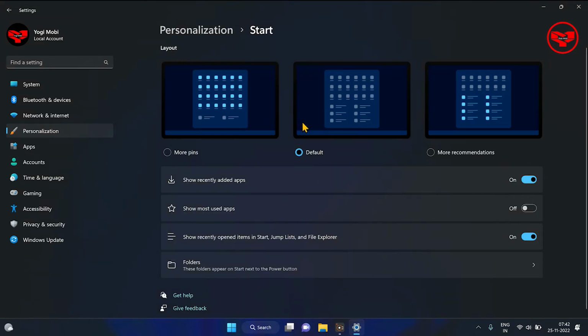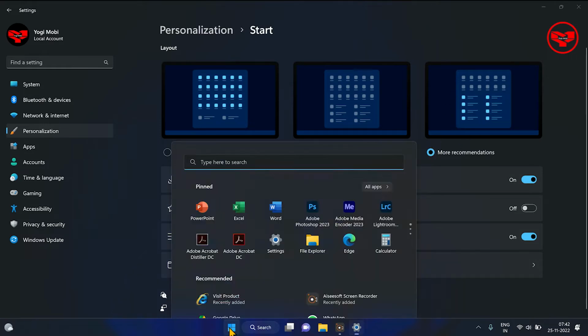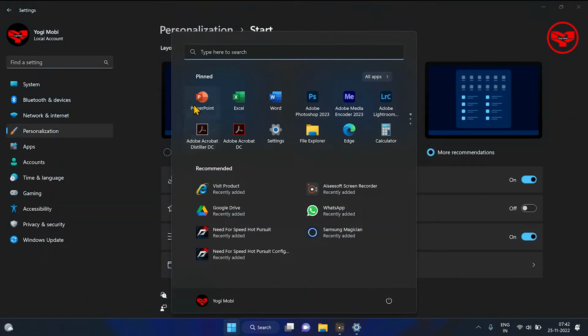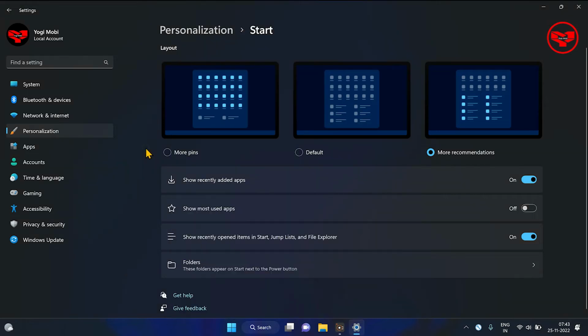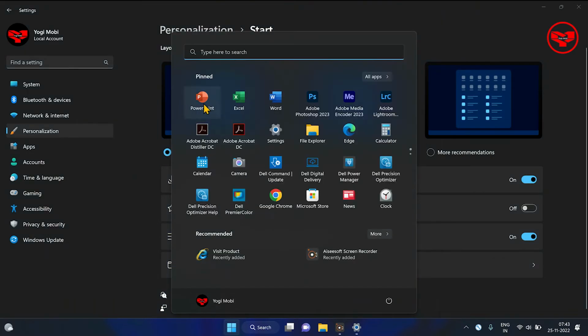If I change it to more recommendations, like in this screen, then I would have just 2 rows for my pinned apps and 4 for my recommended items. My personal choice is I go for more pins, which is the first option. By doing that, I get 4 rows for my pinned apps and just 2 for recommendations.